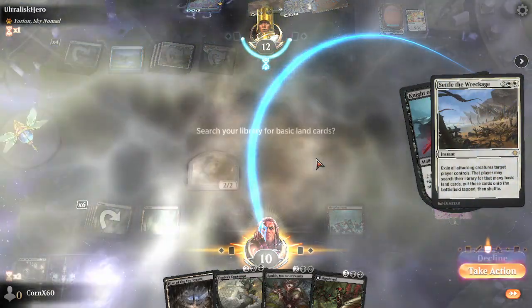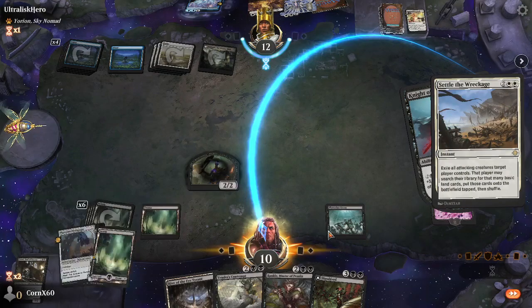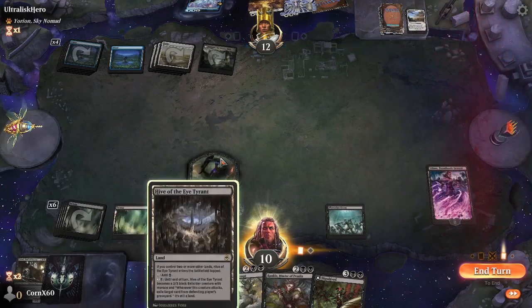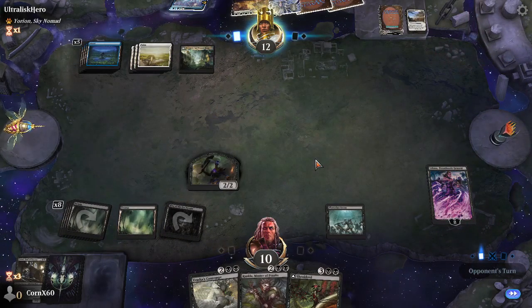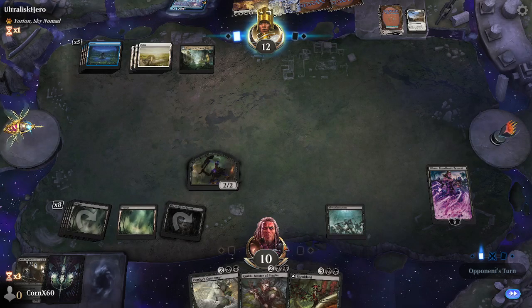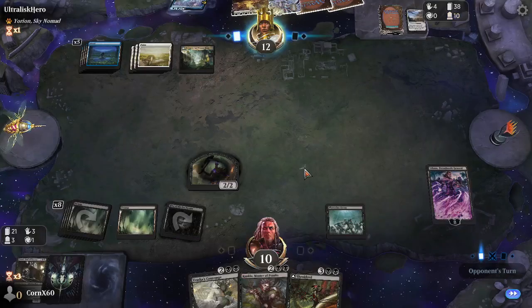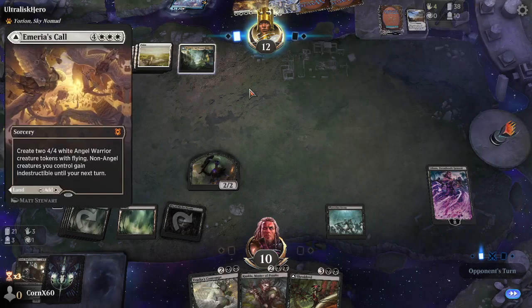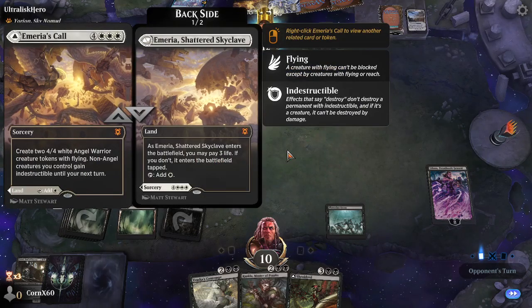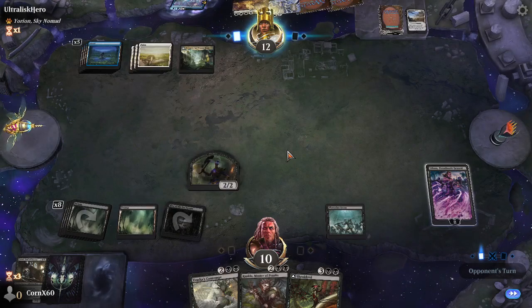Oh, he did have Settle the Wreckage. That's crazy. I'll be honest, I did not expect him to actually play Settle the Wreckage. Wait, so this dude had Day of Judgment, Wrath of God, and Settle the Wreckage all in the same deck? How? He can play the Amaria's Call, right?